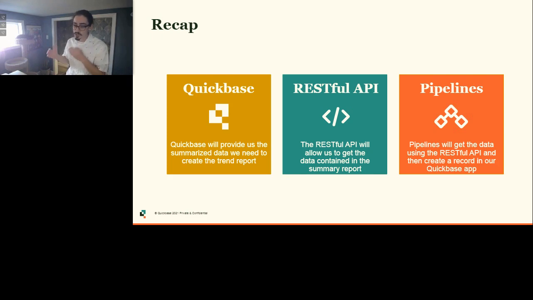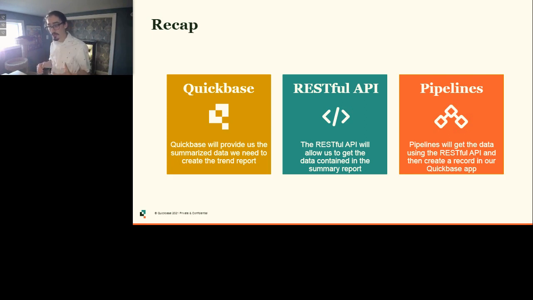We used the new run a report endpoint in the RESTful API to call that summarized data, to get what the user is seeing in the UI and transform that into data that's then actionable. And then we used pipelines to pull all of this together, to get the data from our summary report using the RESTful API, to iterate over it, and then to create records in our Quickbase app.